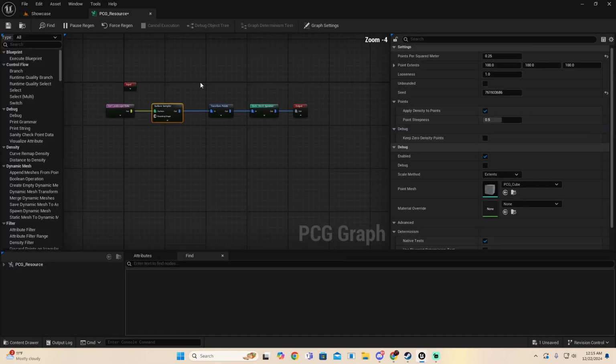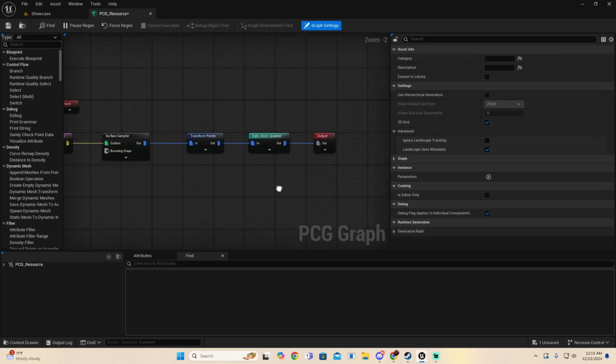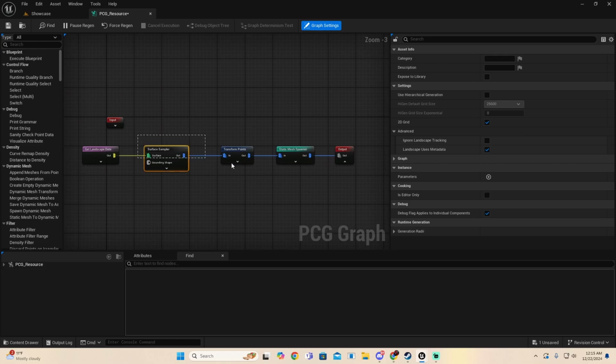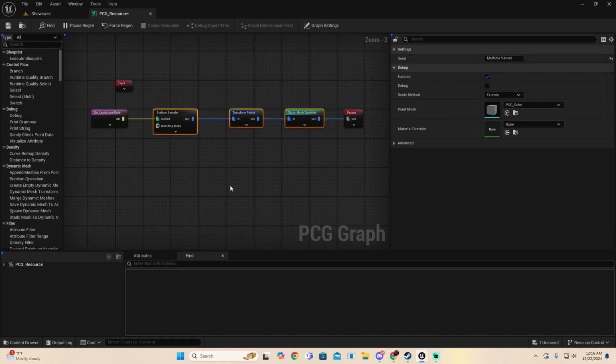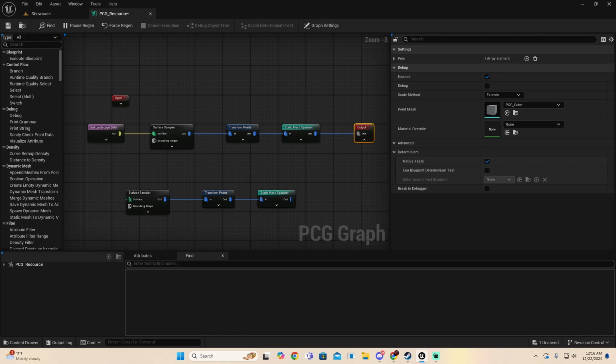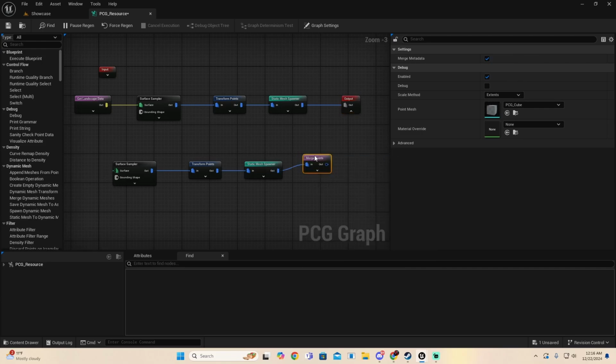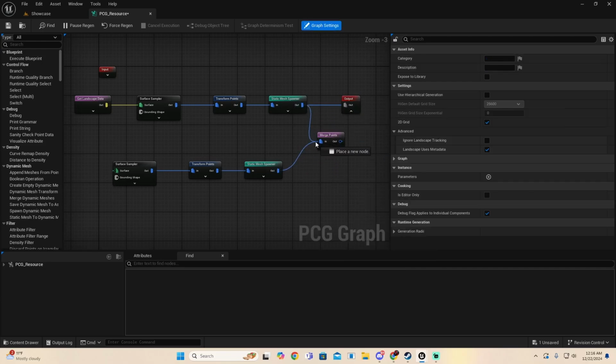And then if you want to do like grass, all you have to do would be copy these like this, drop them down here. You would add in a merge points, and you would route this through here and then out to here.